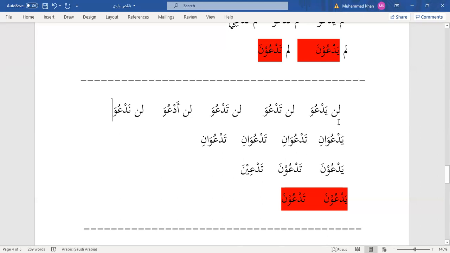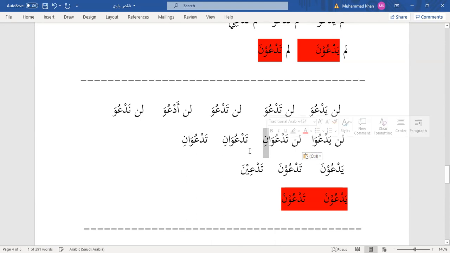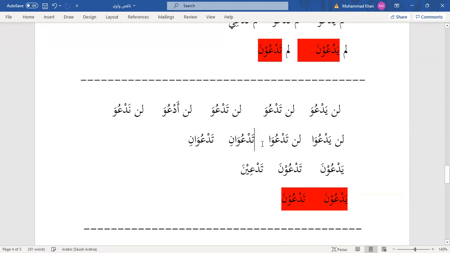Okay, and when we look at the rest of the forms of the verb, the change will be similar: the noon will be dropped. So we have to drop the noon. We can understand what has happened to the verb only by the word which precedes it. That's right. So now when we use harf lan, the noon gets dropped here, and similarly in the other four forms the same change takes place. So if we are able to implement the change to one, then we are able to implement it to all.